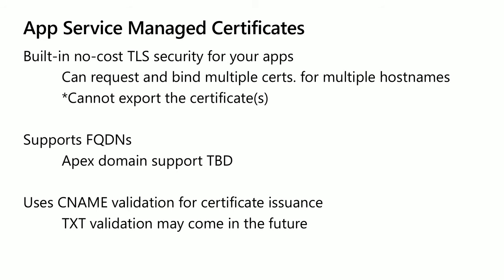The one thing that we do have currently, it's in progress, is TXT validation. I wanted to call it out here, because if you do make use of this, currently it uses CNAME validation to verify that the domain name being issued for the cert actually points at the underlying azurewebsites.net host name. And that's part of the reason why Apex domains aren't in the initial preview. If you've used any of the other cert authentication that we have, you need to do something like TXT validation or maybe even email validation to verify a root domain, because there's no such thing as a CNAME for a root domain.